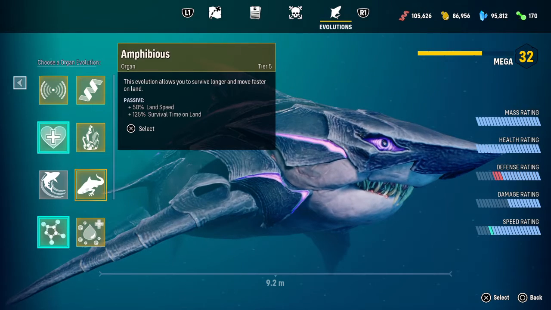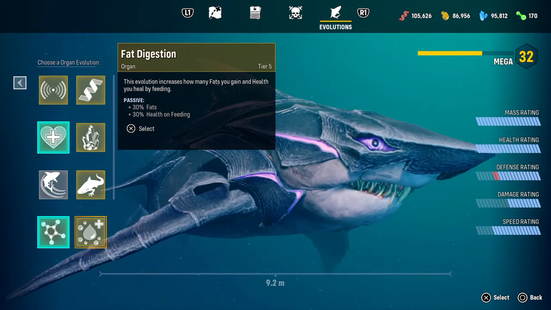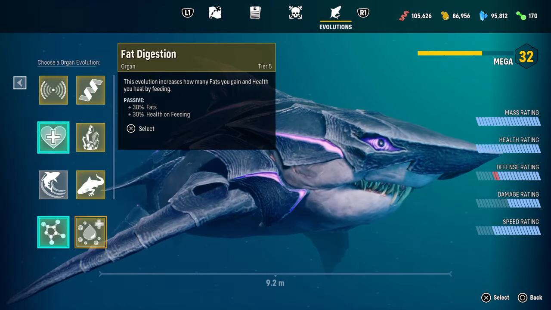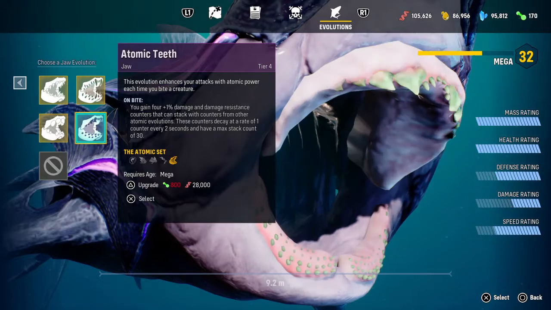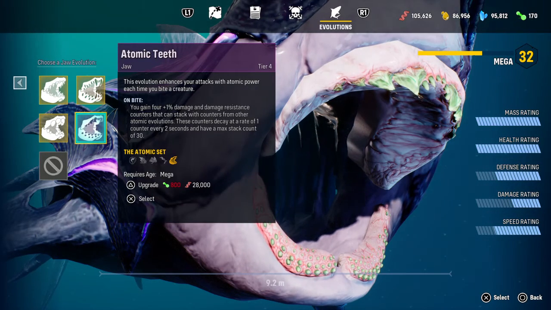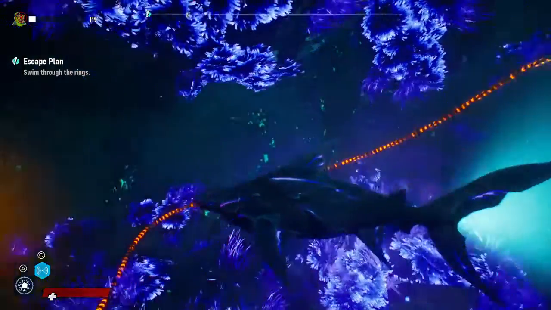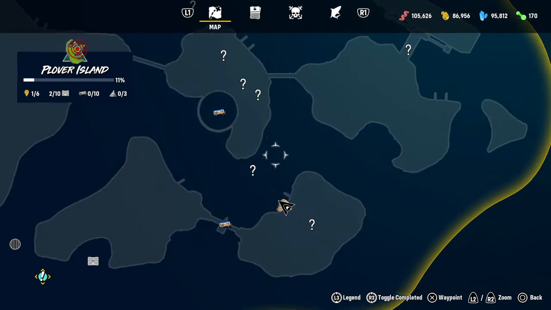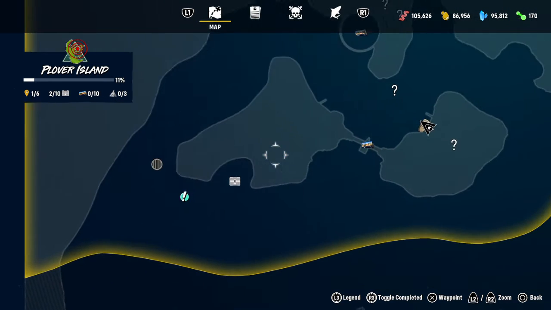Mutagen digestion, and what else? Minerals and fats. I guess we'll go with fats for now. Alright, looks good. Of course, the last episode I got the atomic teeth. You gain 4 1% damage and damage resistance counters that can stack with counters from other atomic evolutions. These counters decay at a rate of 1 counter every 2 seconds and have a max stack count of 30. Cool. For now though, I think I'll stick with the shadow teeth since they're fully upgraded. Do not worry though, I shall strive to upgrade that evolution further. The ring thing. Let's explore though.